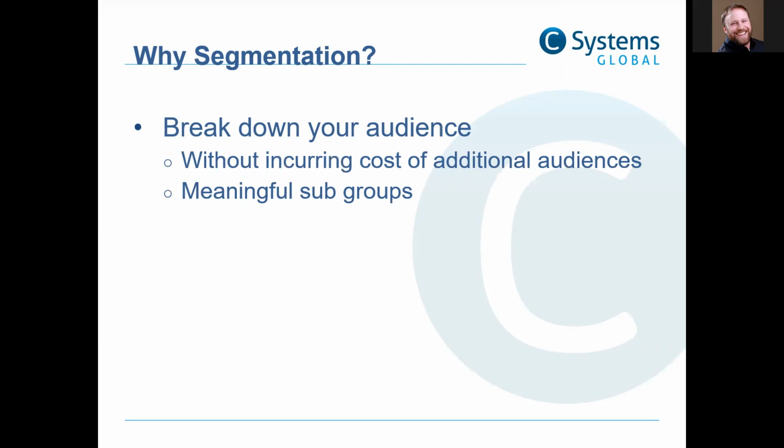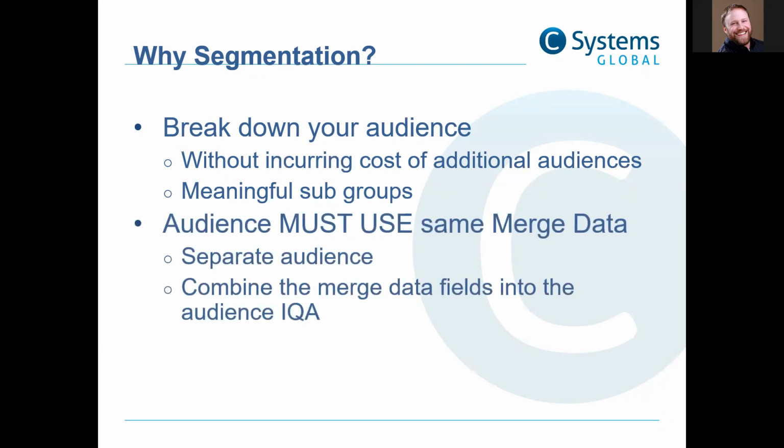While you can do this with new audiences, the biggest benefit to using segmentation is that you do not need to purchase additional audiences for your constituency. This also gives you an option of configuring as many segments of your membership as you or your marketing team desire. Each audience does need to have its own merged IQA query.